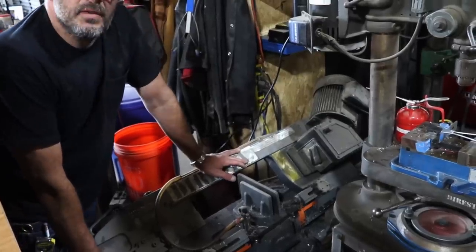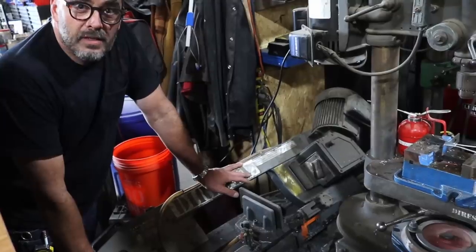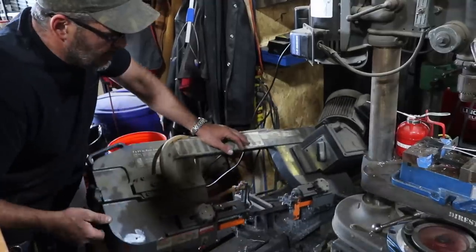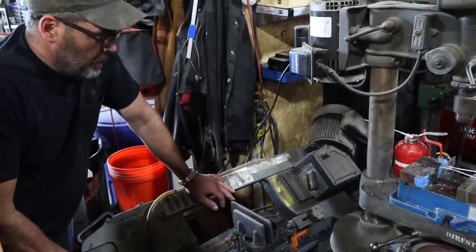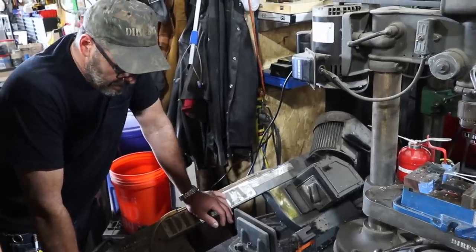And I only dropped it once, trying to load it onto my truck. It did a crazy backflip, flipped over, got oil all over the place because the oil pan was completely full, and it still works fine. So one of these days I'll get myself a better version of this, something a little bit higher quality, a little less worn out. But I got this in 2006, so that's how long I've been using this. It's great to have.